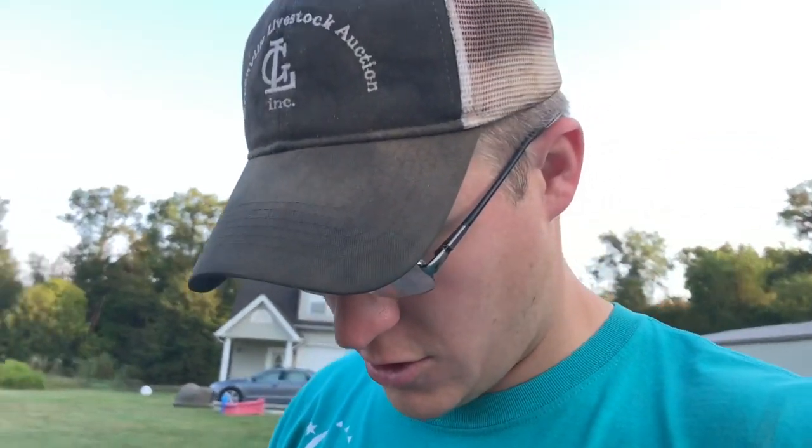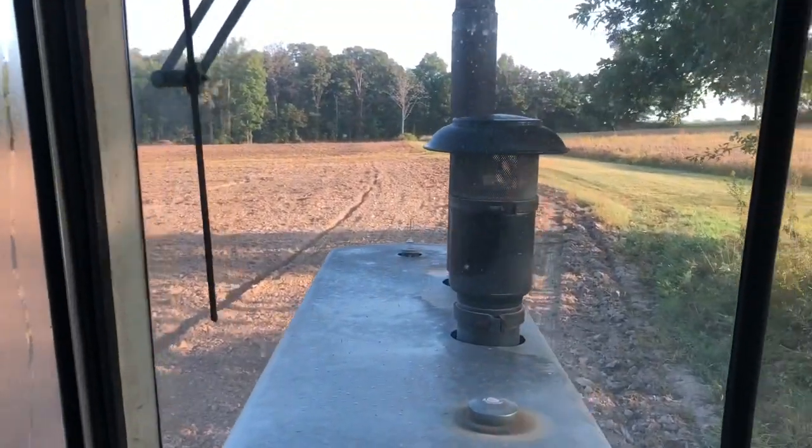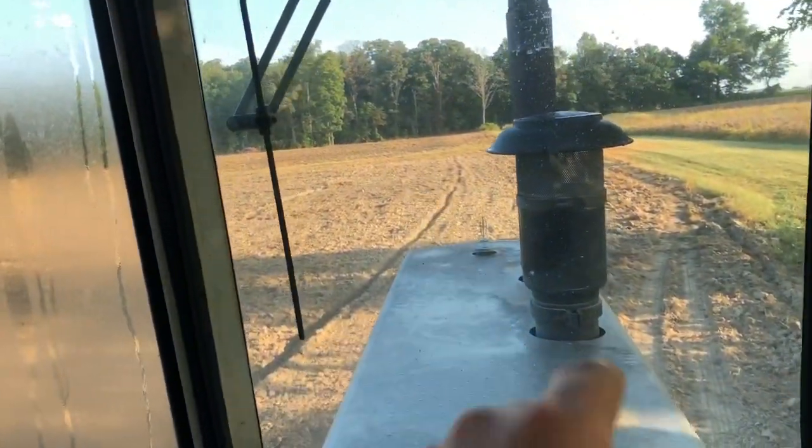And it's probably going to be all the ground working I'll do today. I think it'll be ready, and I'm not going to roll it till I get ready to plant, because I don't want to roll it, and then it rains, then I've got to work it up again, and then I roll it for no reason. So we're just going to hold off on that until we get the drill bearings, get it fixed, and get it here. All right, we're headed across the ditch.